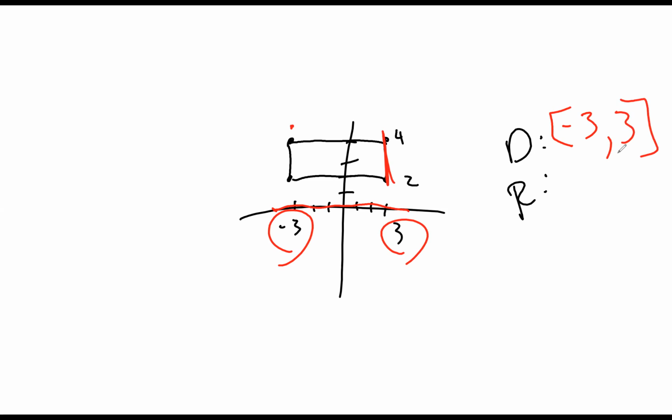And so now when I look at the range, I'm only looking at how far up and down this thing goes. And so I ask myself, okay, what is the lowest y value in this whole entire thing? And so I look and I see, hey, well, it starts at 0, goes up 1. What is this number? 2. So the range starts at 2. And then how far up does it go? Well, 3 all the way to 4. And so here's my range. Okay, so that's how we're going to know.